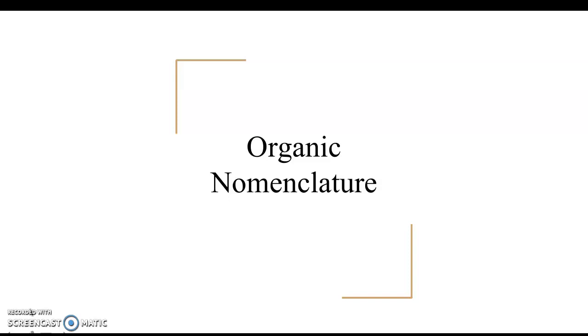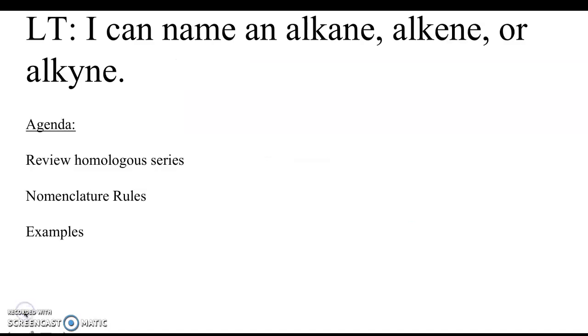Today I'm going to speed through organic nomenclature, or how to name these hydrocarbons we've been looking at. So we're going to review the homologous series, and today I want you to focus on how to name basic alkanes, alkenes, alkynes. I am going to go further than that in this video, but due to a lack of time, we're not really going to practice some of the more complex structures. But with that being said, it is important for most of you to understand the basics of naming organic compounds, and you will come across some of these compounds in more advanced sciences. So we're going to go over the basic naming nomenclature rules, and I'm going to give you lots of examples.